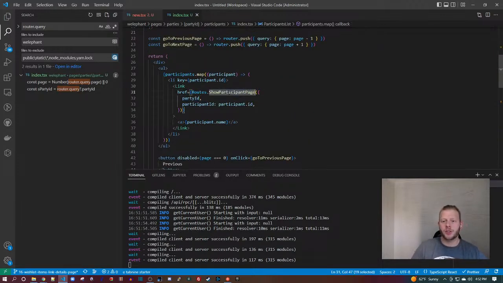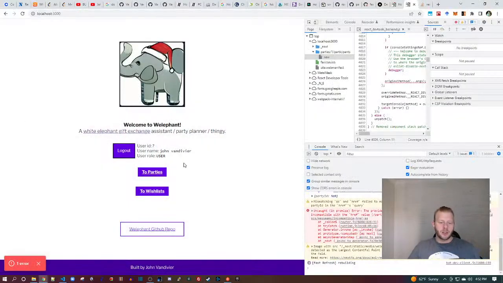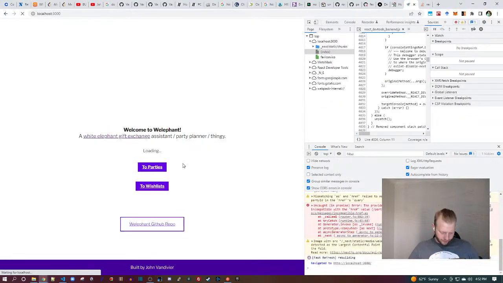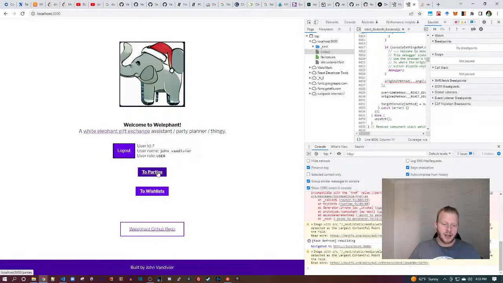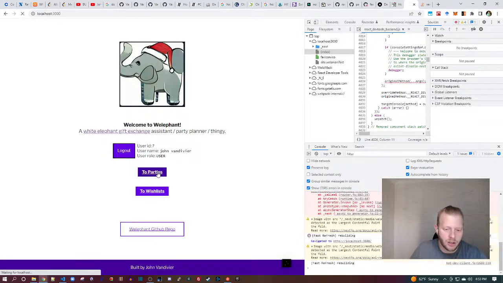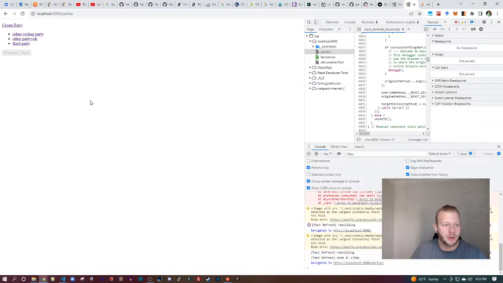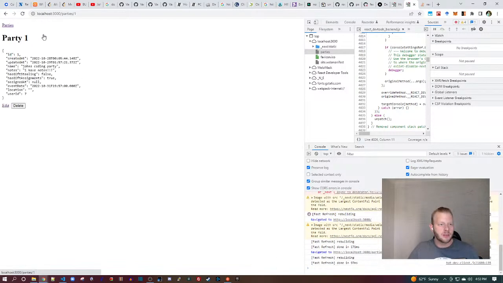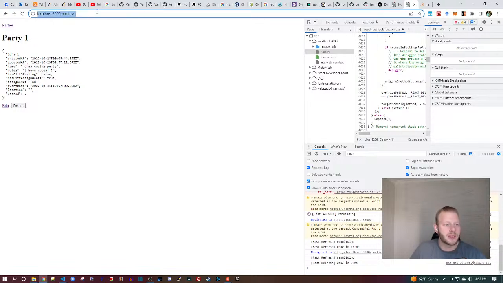Cool. And so now this show participant page thing should work. All right, let's refresh. Memoize your callbacks. Isn't the on-click callback auto-memoized? That's like a micro optimization anyway.